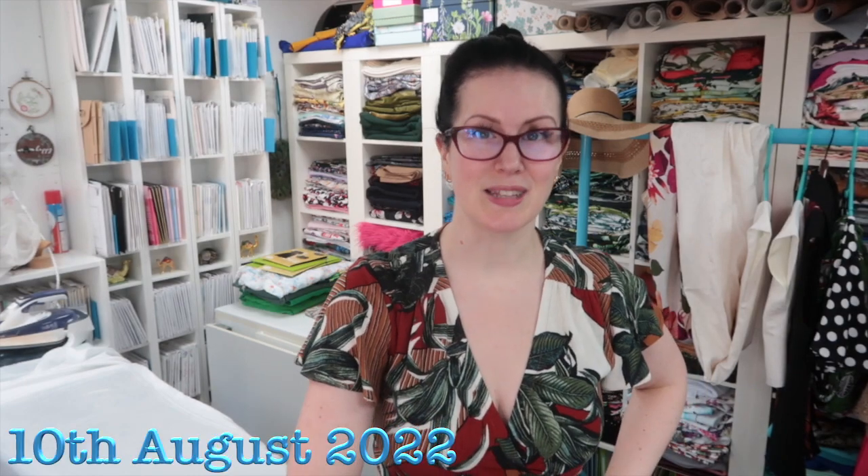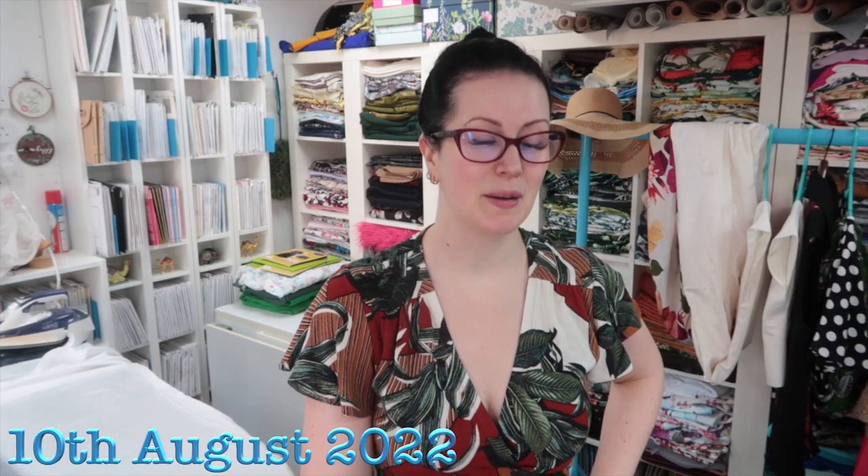Good morning lovely peeps, welcome back to the sewing room! I'm down here ready to get on with my 'can I make a dress in a day' — Foxy Woodland edition — because I have run out of tracing paper. If you watched Tuesday's waffle, you'll know tracing paper is deceased, so yes, I am going to try and film a 'can I get a dress sewn in a day' video for Saturday.